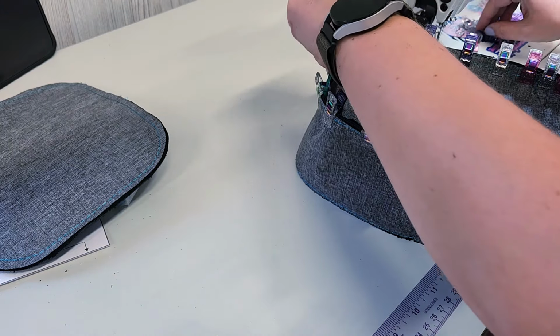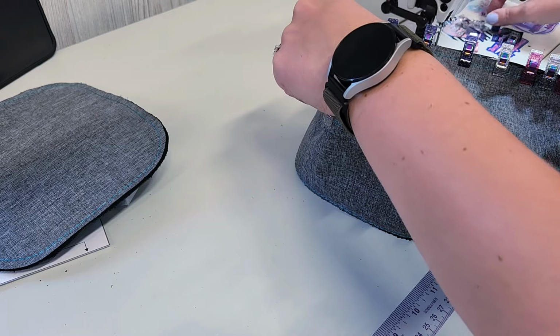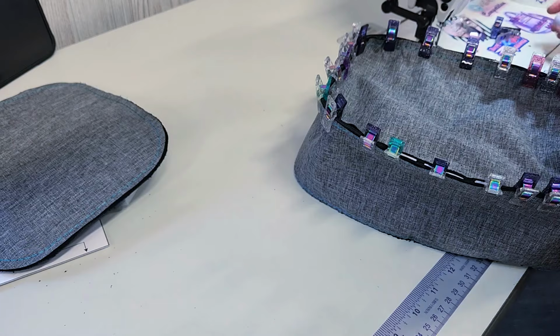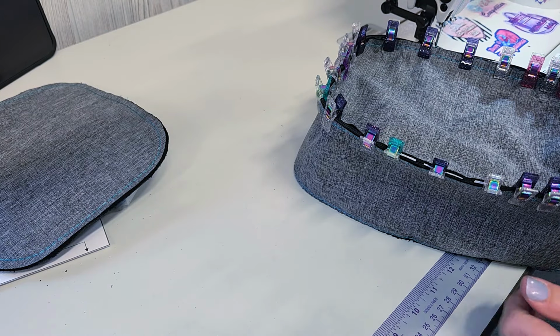All right, and then we're going to sew this together using a 3/8 inch seam allowance. You can switch to your zipper foot if you want.